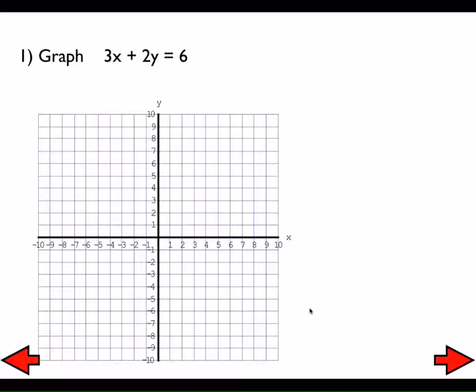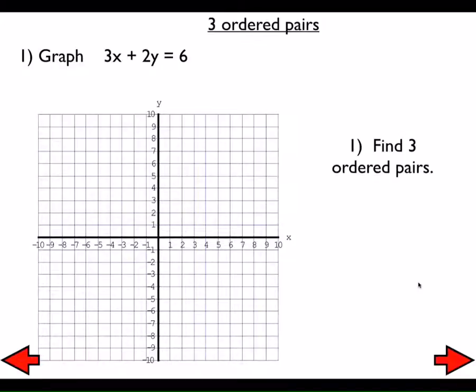Number 1, we are going to practice graphing lines. So what I'm going to do is give you the 3 ordered pairs. So if the first one is 2, 0, go ahead and plug it in to make sure that it is a solution, just like we did yesterday. 3 times 2 is 6, plus 2 times 0 is 0. What's 6 plus 0? 6. So is 6 equals 6? Is that a solution? Yeah, that works out. So that is an ordered pair that is a solution to this equation.